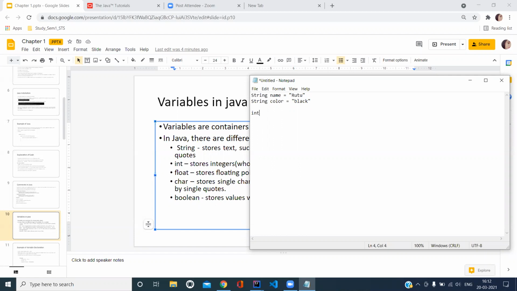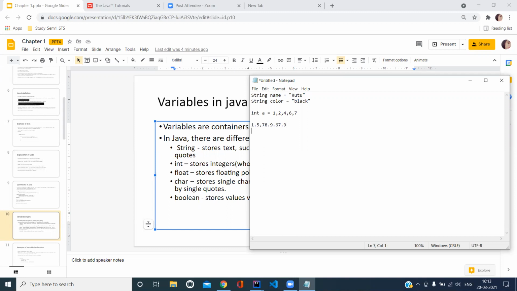For integer, we can add numeric values without a floating point, like 1, 2, 3, 4, 5, such types of values. For float, we can add values with decimal points, like 1.5, 78.9 or 67.9.